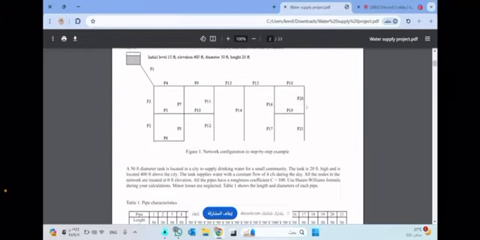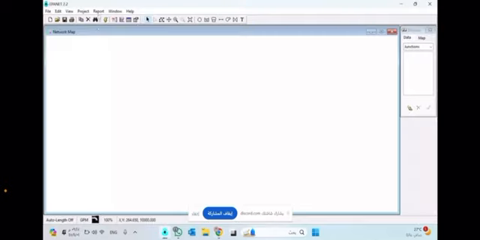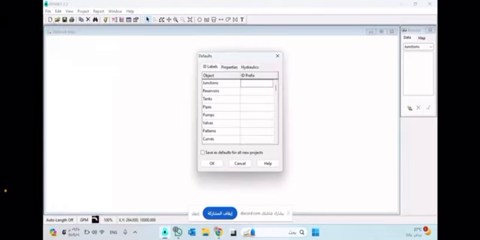As we see, we have to do this figure in our programming. So, I open the application and I go to the project defaults and I have to change these and write the same as it's in the PDF. So, I write it all, then I go to check if all the values are the same in the file.